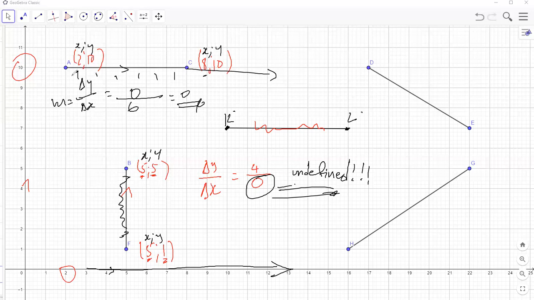Okay, if you look at this one, this line is parallel to the x-axis. So think of the x-axis as that floor in your bedroom or that floor in your classroom. Okay, can you walk on the floor? Yes, the gradient is zero. And as a matter of fact, it's not just a matter of walking, but how smooth is it to walk on that floor? How nice is it? How convenient is it? You don't get tired. You can walk actually at a constant rate.